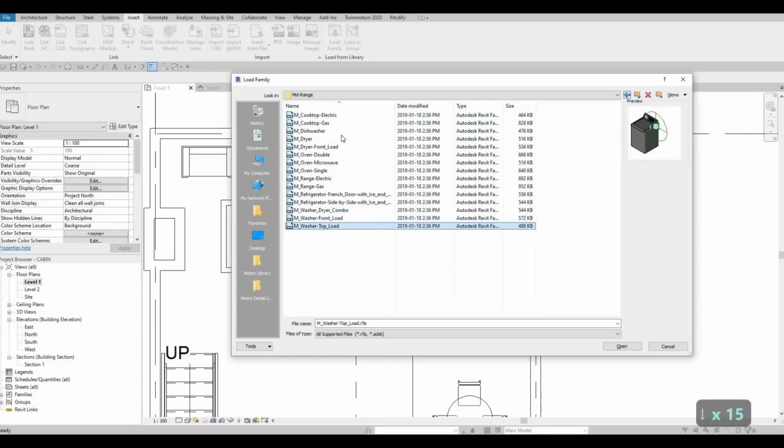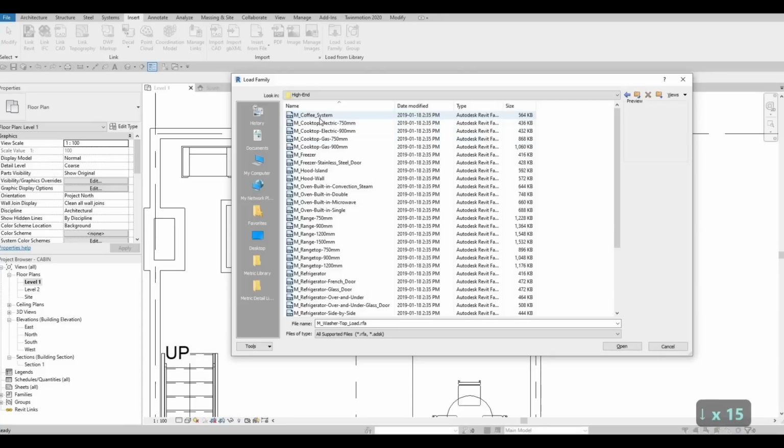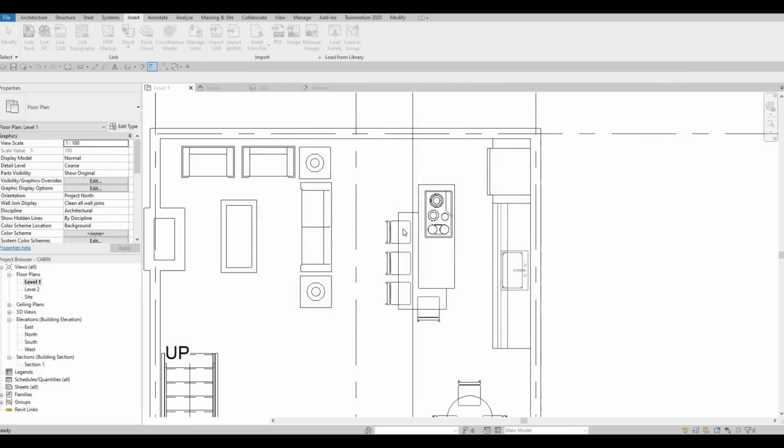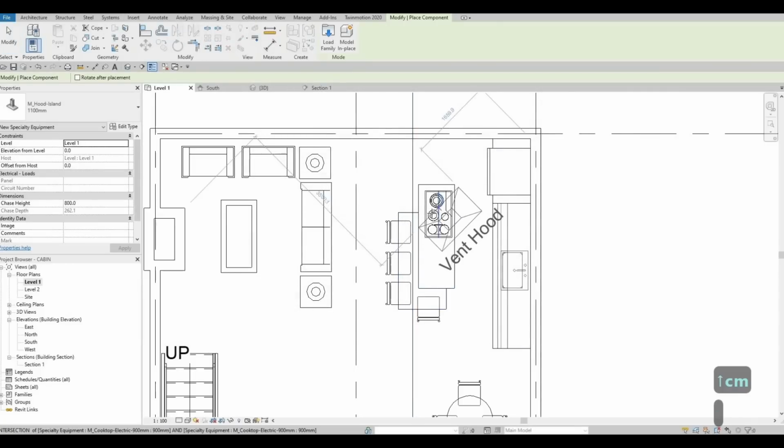Okay, so maybe it's on the high range and it's right here, Hood Island. This is the wall. So let's use this for the island. Click open and then type in CM. So we have the vent hood.